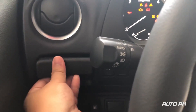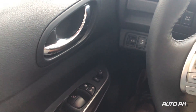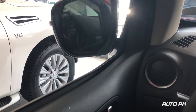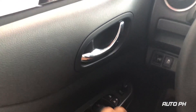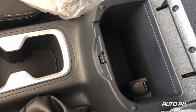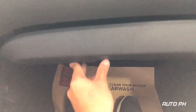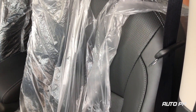You also have a cup holder. Below, you have your headlight adjustment, stability control button, and fuel cap release. Here you have your door and window locks and a button for your power-folding side mirrors. The driver's side window is automatic up and down. You have storage under the center armrest, though it is a bit small, with a power outlet inside. The Nissan Terra and Navara seats are known as zero gravity seats, and the driver's seat on the VL variant is 8-way power adjustable.